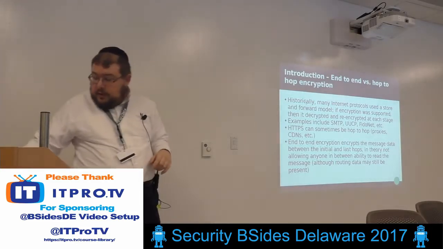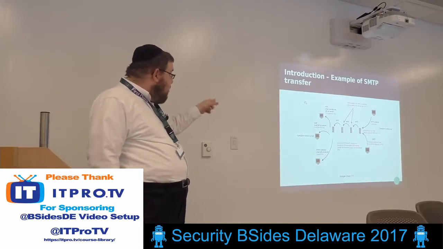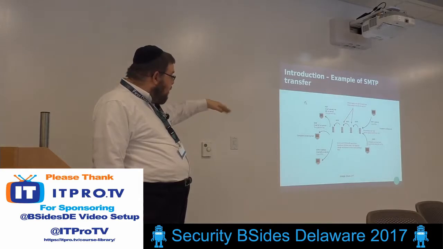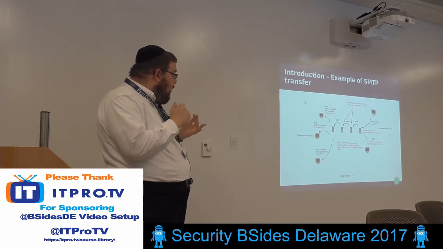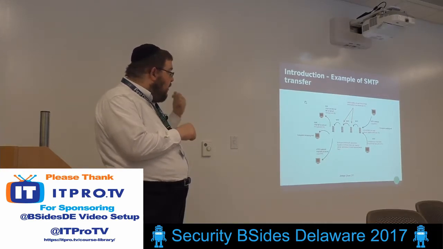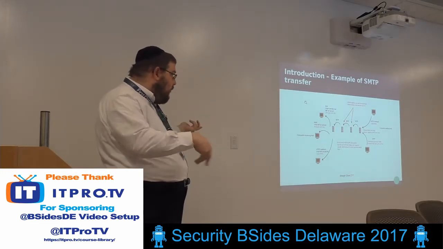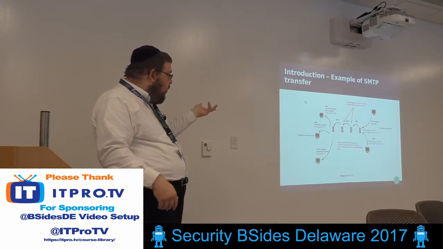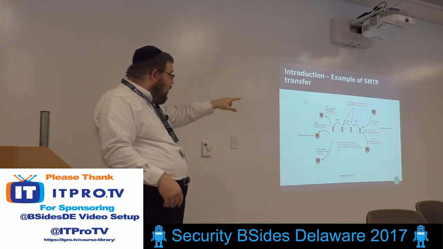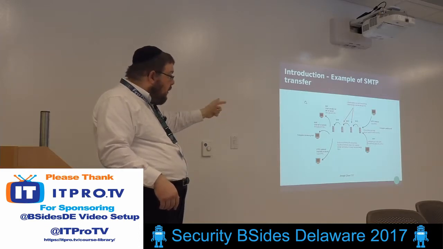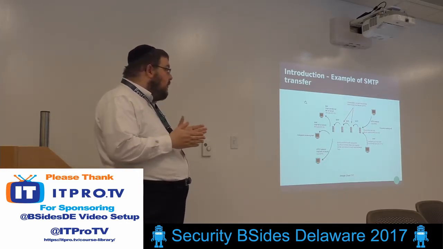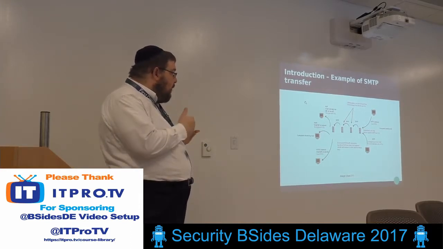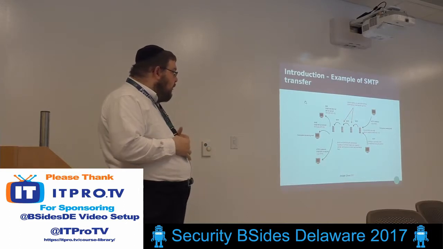And I'm going to show you an example. From the EFF, this is how the SMTP protocol works. Essentially, you're connecting from your end to either a web client, like Gmail, or you're using something like SMTP in its sending mode, port 465, that may or may not use encryption. Your message then goes to a messaging server, then another messaging server, then another messaging server. Your receiver will use either IMAP, POP, or HTTPS to retrieve the message. Each of those hops may or may not be encrypted. This is what is currently used in SMTP. There is TLS support in the SMTP protocol, but it's not enforced on a hop-to-hop basis. There's some work currently going on around that.